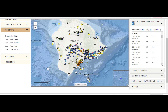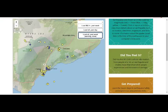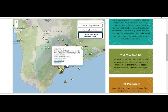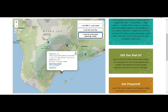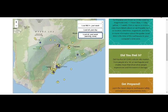Okay, that's what I wanted to show you. And these are today's quakes. You can see they're 2.5, 2.3. I think we can see them more clearly here. They don't have all of them here, but you can see again, 1.9, 31 kilometers. 34 kilometers, 1.9, magnitude 2, 33. So we have them all over.